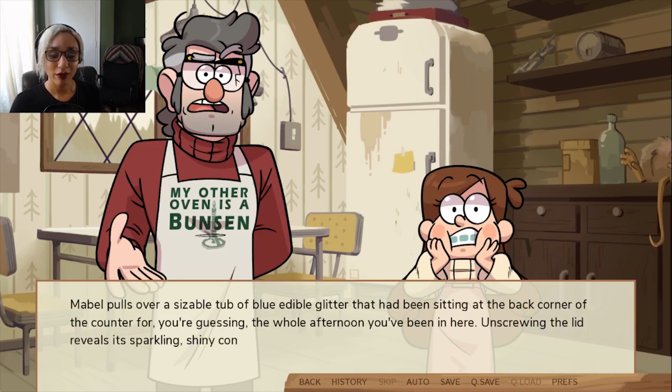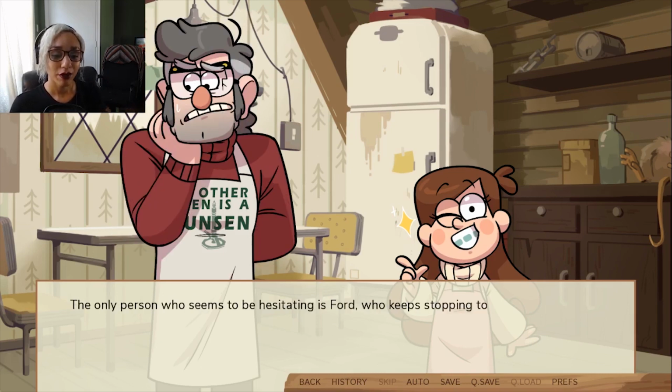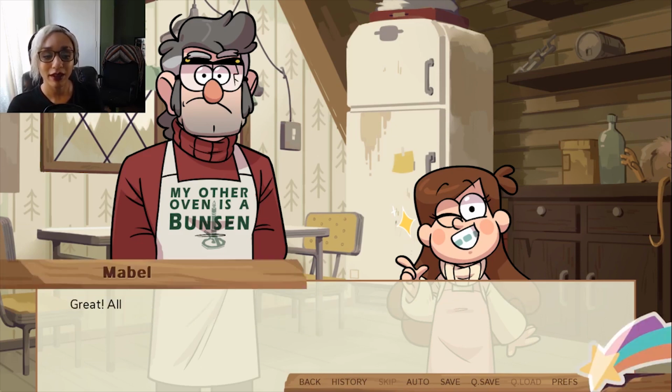Mabel pulls out a sizable tub of blue edible glitter that had been sitting on the back corner of the counter for, you're guessing, the whole afternoon you've been in here. Unscrewing the lid reveals its sparkling, shiny contents. Each of you grabs a handful of glitter, sprinkling liberally over each cupcake. The only person who seems to be hesitating is Ford, who keeps stopping to attempt glitter gradients in order to keep his earlier icing work clear of glitter. Mabel always comes in after him, though, and fills in the blanks so that the whole thing sparkles. Soon enough, the tub is left nearly empty.